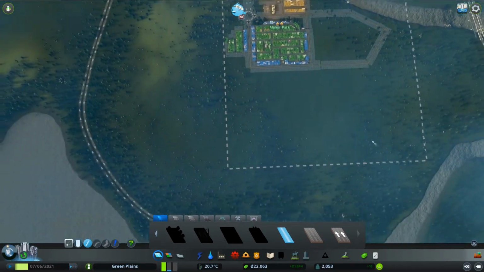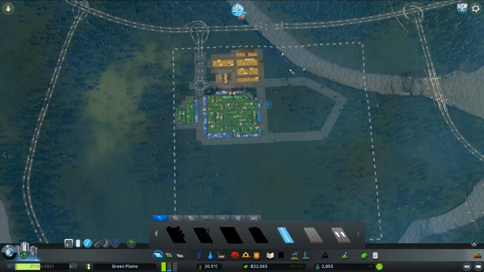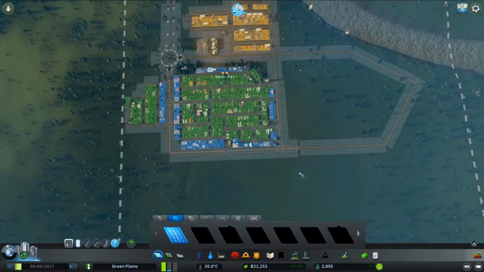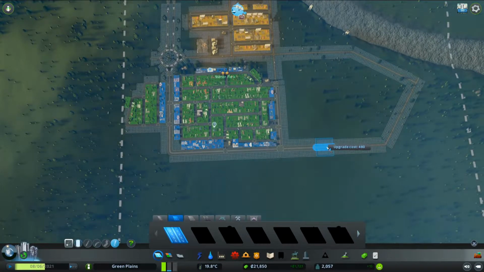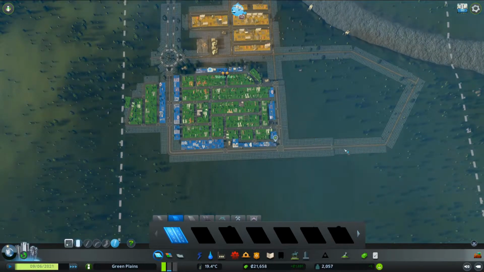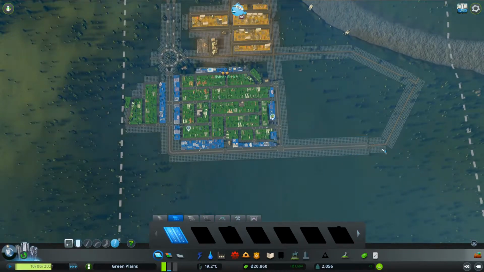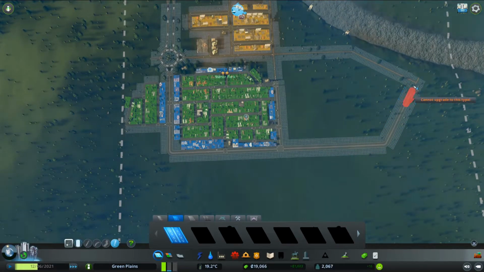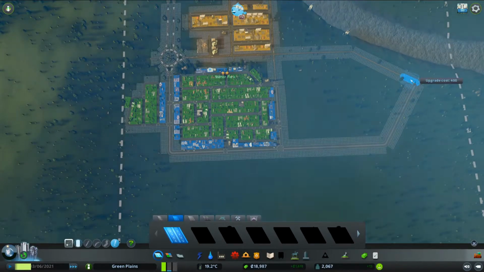So maybe this will be our first main streets. I will just upgrade them right now. And I will put it on speed 3 because I don't want to be left out of money. At this rhythm, our money will be over quite soon, and we do not want that to happen.